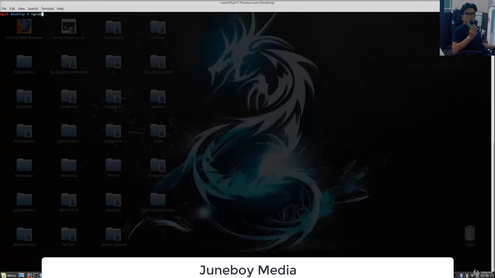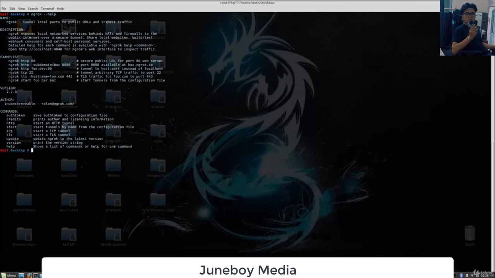Once you download that and have an account, just type here ngrok --help. I believe it has help options, okay, so it does have --help. Basically what you want to do is perform port forwarding with this tool on their website. What they allow you is to have an open port on their website. When someone connects to their website over some open port, that will forward the connection straight to you. So their website acts as a router in that case, as a port forwarder for our own machine.